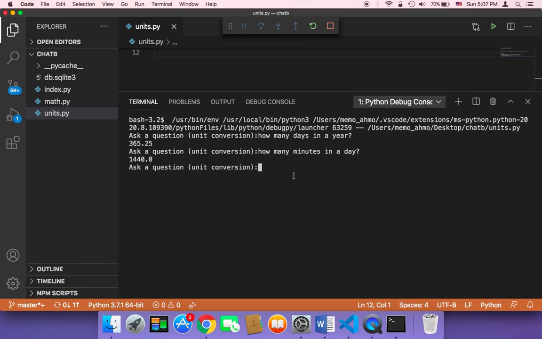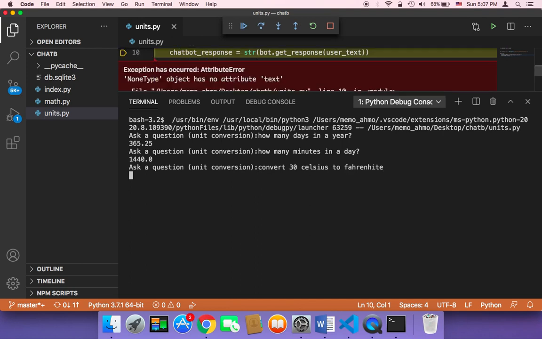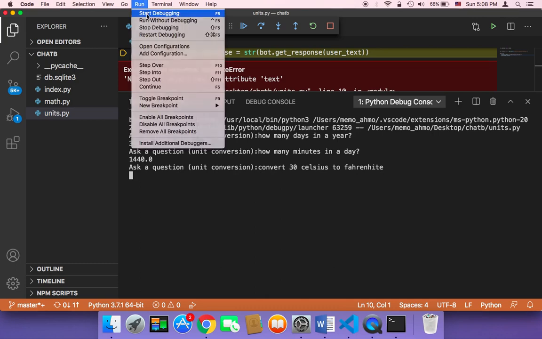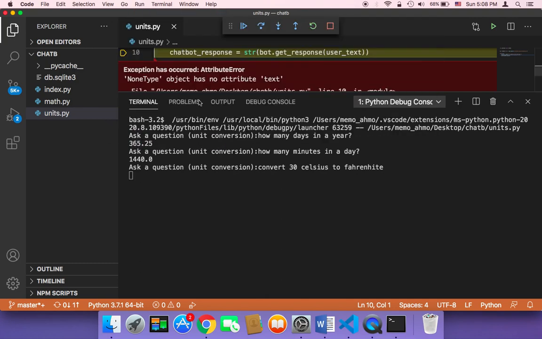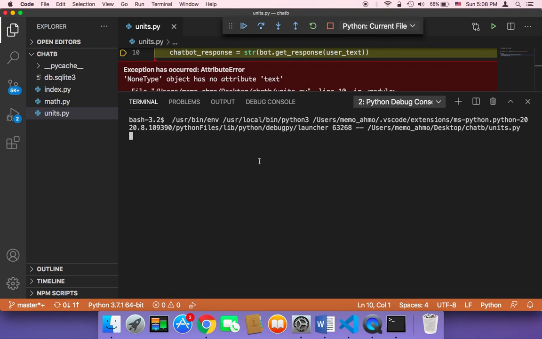Let's say something else. Let me say convert 30 Celsius to Fahrenheit, and let me hit enter, and we have an error here. I don't know why, but let's try one more time. I think I have some typo, but let me start debugging and run one more time and see what the problem is.